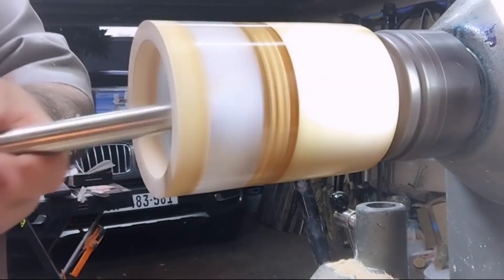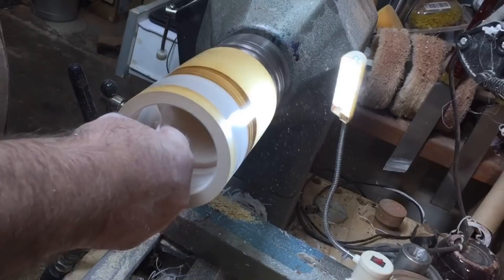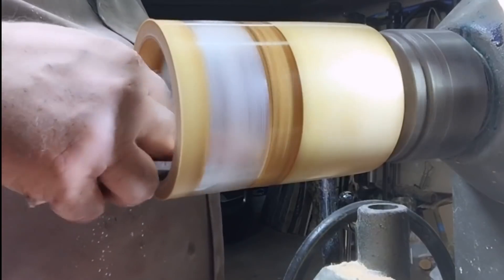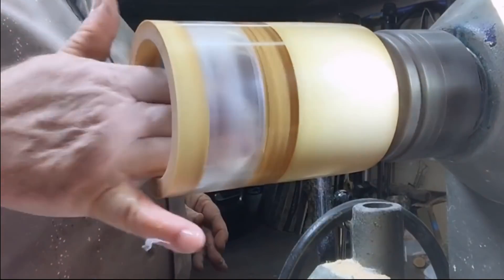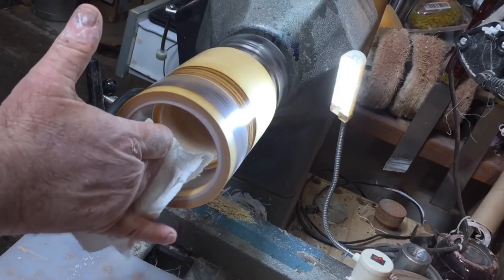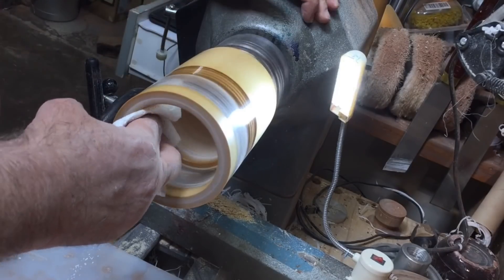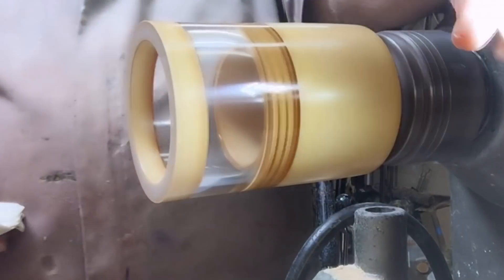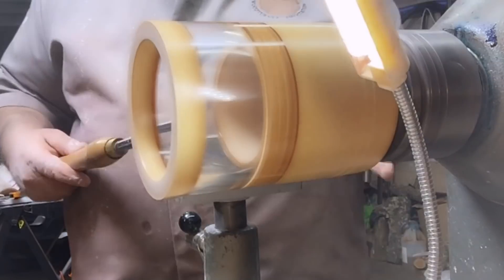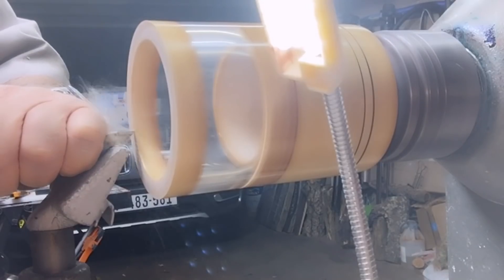You'll see at the end where the resin finishes — I created a step there on purpose. You'll see in a later part of this video why I did that. The same routine all the way: sanding, polishing, water, sanding, then polishing. You can see how clear it's getting — almost crystal clear, even though the resin is quite thick because I didn't want to take a chance. I created two fine decorative lines and I'll do the same on the other side.